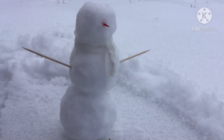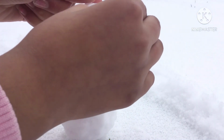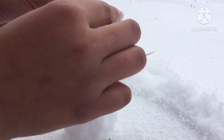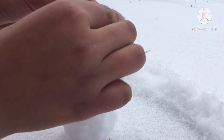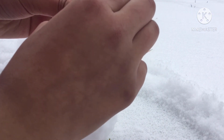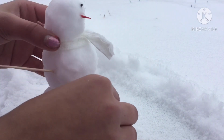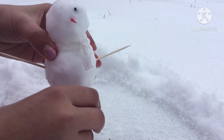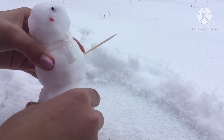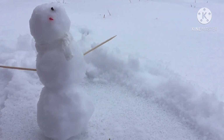And then what you're gonna do is you're gonna take this little colored part, and then you're just gonna stick it right into the snowman, all the way in. So it makes these little eyes. And then do the same for the other one. Make sure not to break your snowman like I just did. This middle part is not staying on the body, and the body is not staying in the floor.